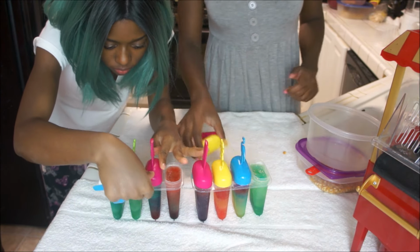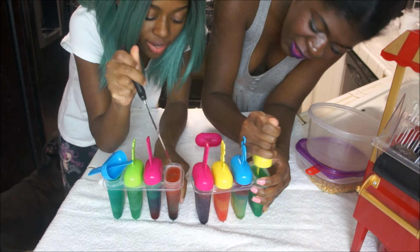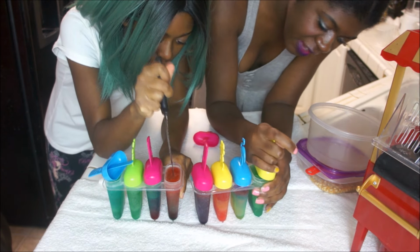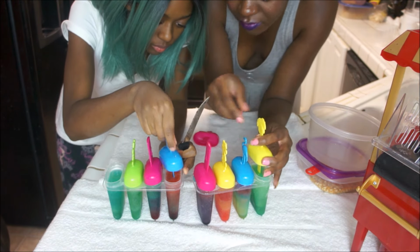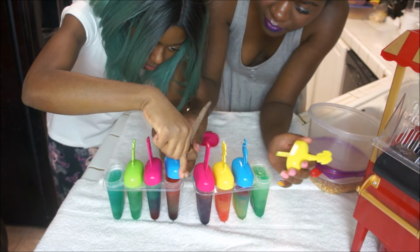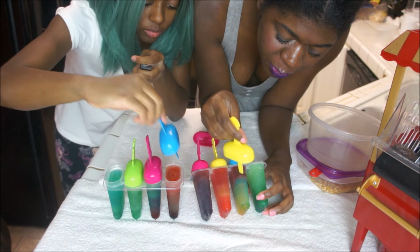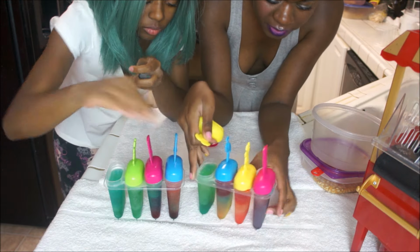Some of them froze completely, which is really bizarre. So I got a knife here. I'm trying to make a tiny hole open. It can fit on the side, but that's not gonna do any good, I don't think. Okay, I got mine in. Wait a second. I think yours is in all the way. Give me a knife. No. This one turned purple, so it's purple, green, and then if you turn it around, it's yellow on the other side.